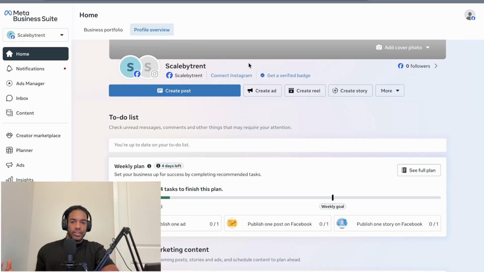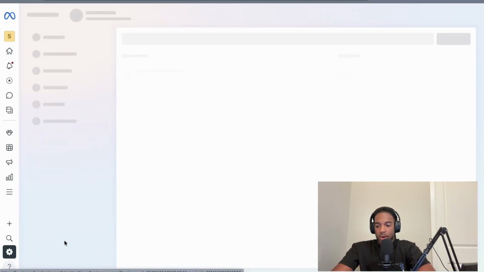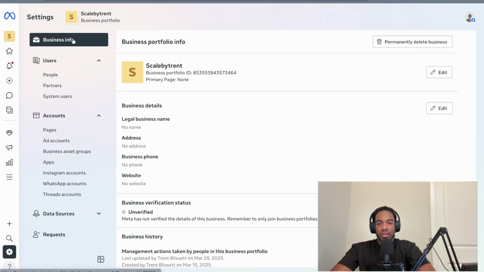But again, you just go to Facebook, go to pages, create a page, put all your business information in, and you'll be on this site right here. To get everything set up, I'm just going to show you a brief way to get everything set up. First, we want to go down to this little icon in the bottom left corner. This is your settings icon. You need to first fill out all of your business info.